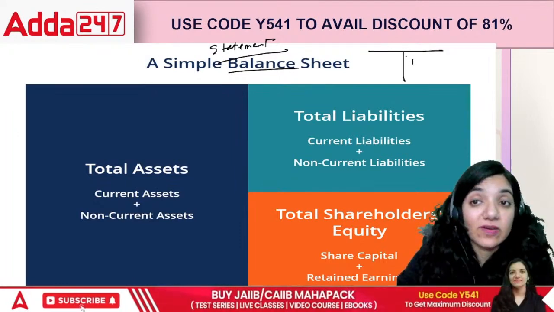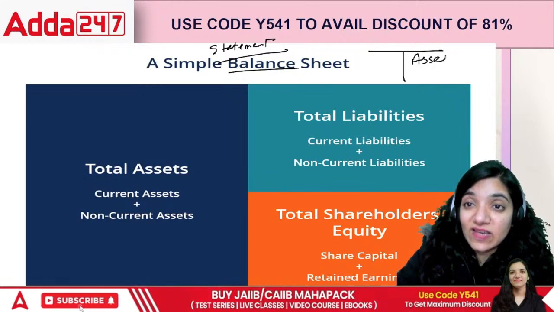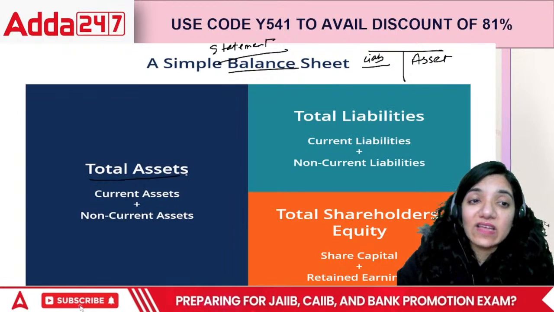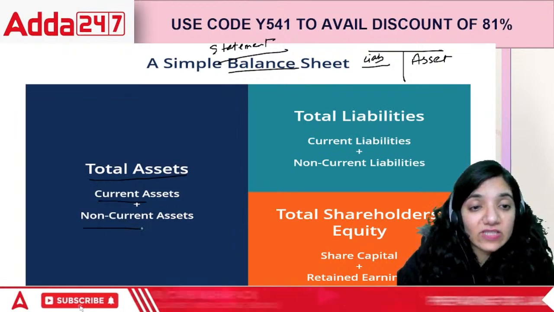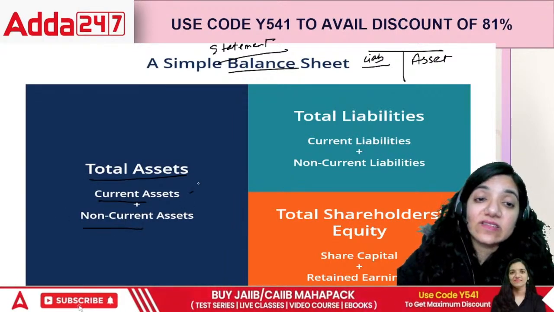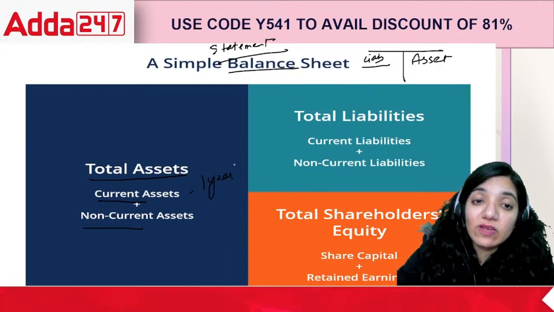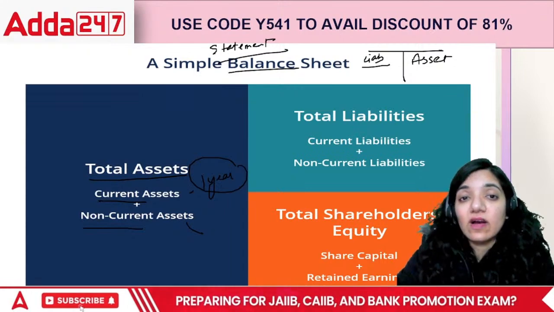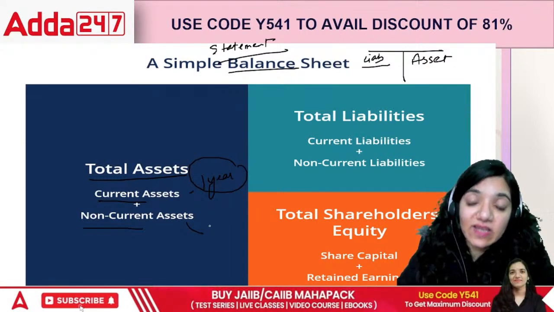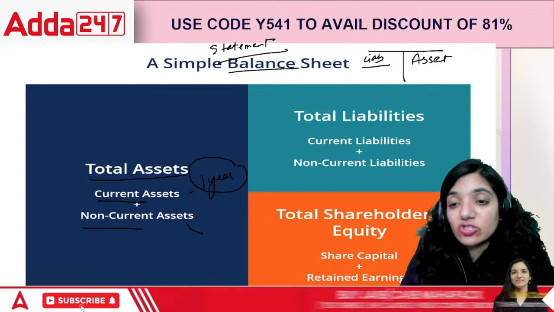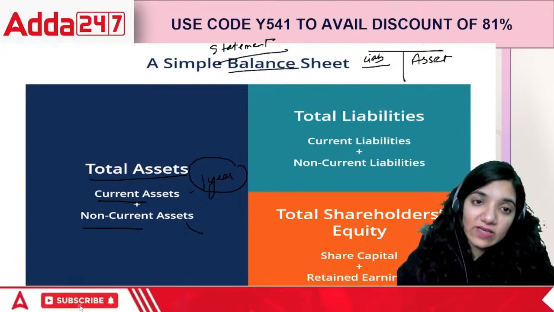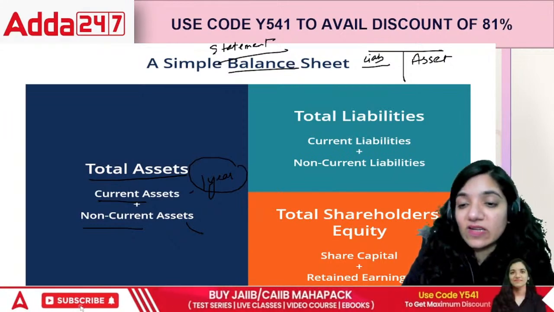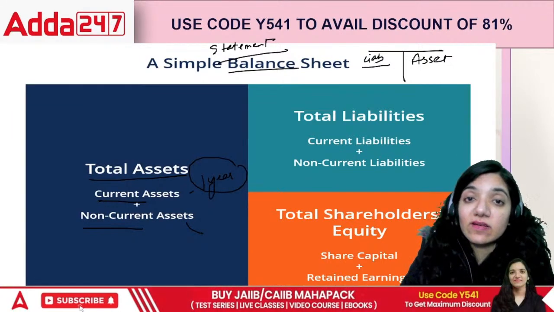It's not debit or credit. It says one side is called the asset side and this side is called the liability side. How do they specify? The assets would include all the current as well as the non-current assets. Current assets means any asset which is used for less than 1 year, and anything which is used for more than 1 year is non-current. So if I receive the money within the year from you, then you are my current asset. Otherwise, you're a non-current asset for me.